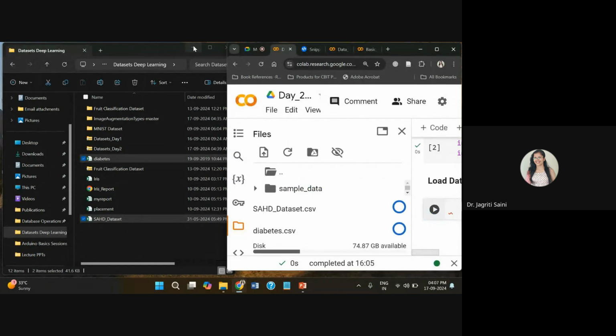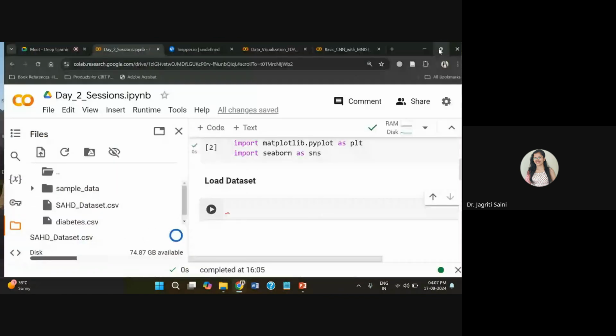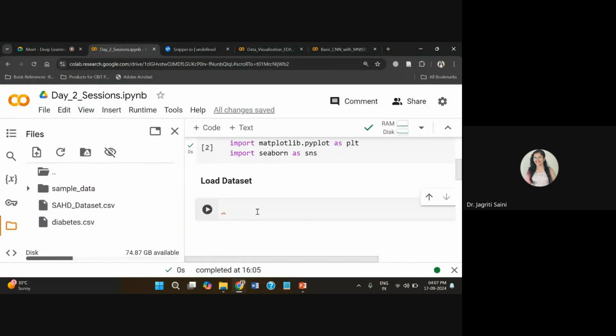All of you just get your datasets ready on the platform and let me know in the chat box when you are ready with it. You should have these two datasets as CSV files loaded over here. I'll wait for the responses in the chat box, everyone. I hope the chat window is enabled for all of you.